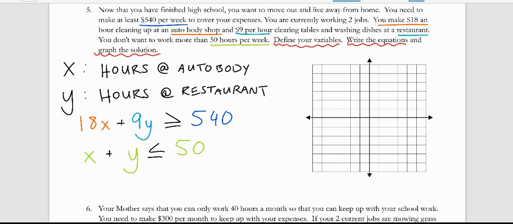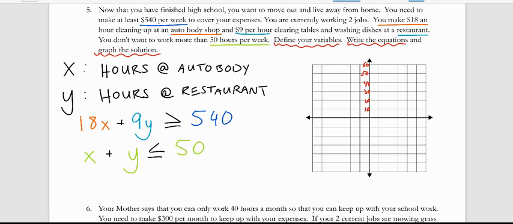Okay, so looking at the graph on the right hand side, there's no way I can count 1, 2, 3, 4. That wouldn't work because these numbers are too big for that. So if we do a scale of 10, make this 10, 20, 30, 40, let's see, 60, that should work. Okay, we'll do a scale of 10. I'm going to graph the second equation first, x plus y is less than or equal to 50, because that just looks a lot easier.